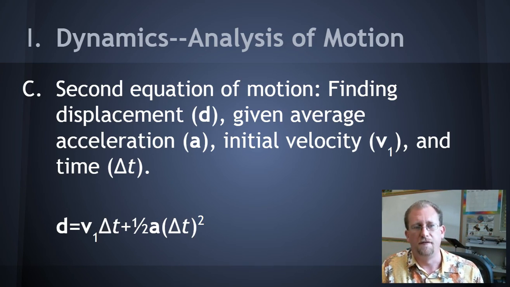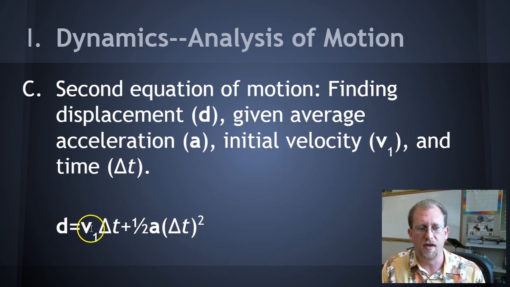Second equation, finding displacement given average acceleration, initial velocity, and time. So again, we're looking for how far did you travel, but now we know the initial speed, how long you've been traveling, and then half of your acceleration times how long you've been traveling. T is the same value here. It's the time of the trip. This is distance knowing a steady acceleration. So steady acceleration over a certain amount of time, how long did it take you? That's what this equation is. Go ahead and pause the video and write that down, but I'm going to keep trucking here.